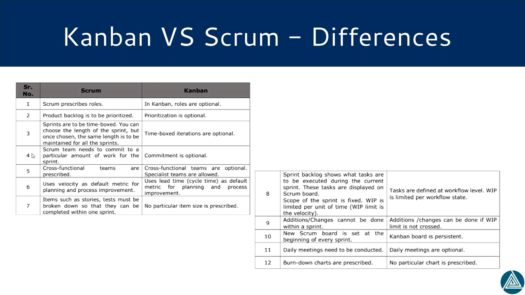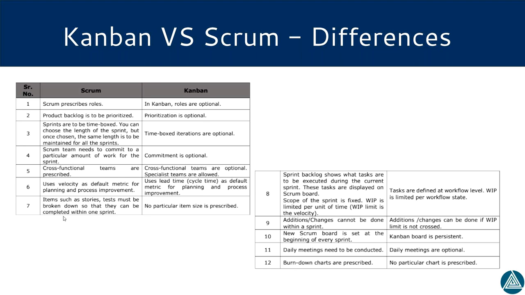In the fourth place, a Scrum team needs to commit to a particular amount of work in the sprint, which is called the sprint backlog, and the team needs to commit to get this done by the end of the sprint. In Kanban, as things can vary a lot, commitment is just optional. If you see that you are not able to finish one activity by the end of the sprint, you can tell the rest of the team what situations are happening, and you can change it or remove it from the sprint.